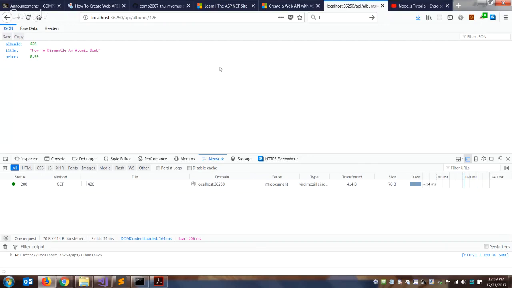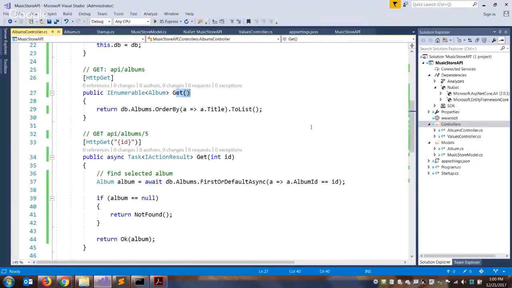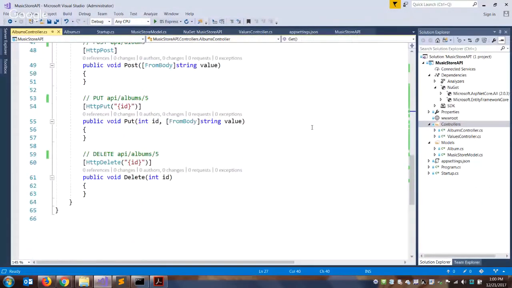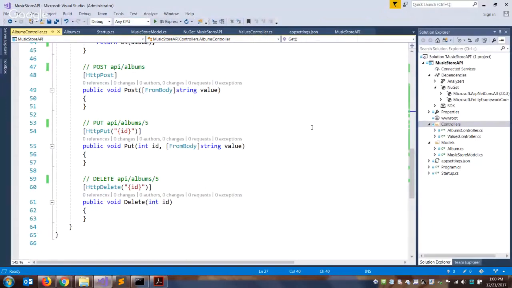So through the browser, we can basically run the GET request. We just need to put in the URL, and we're going to get back either a JSON object or some kind of error. For the other methods, this is where we're going to use that Postman tool, because if we just type a URL in the browser, it automatically runs a GET. These other methods, this one we need to do a post, this one we need to put, this one we need to do a delete.